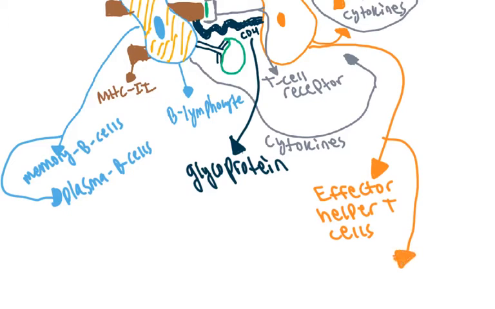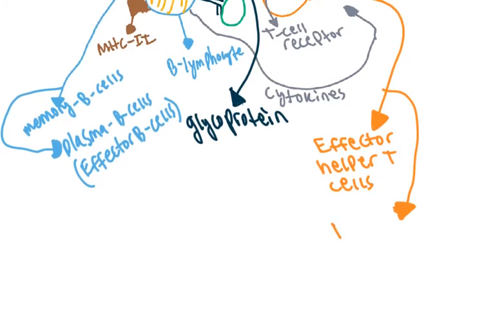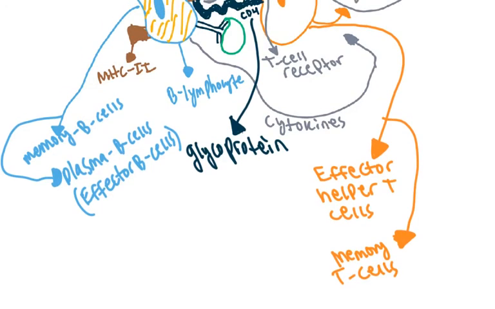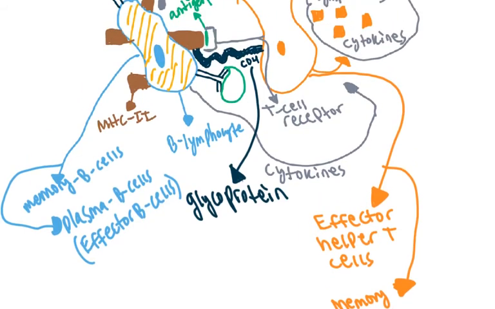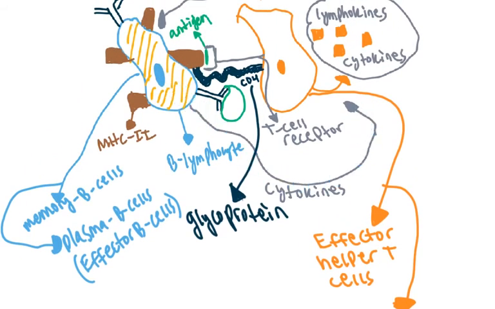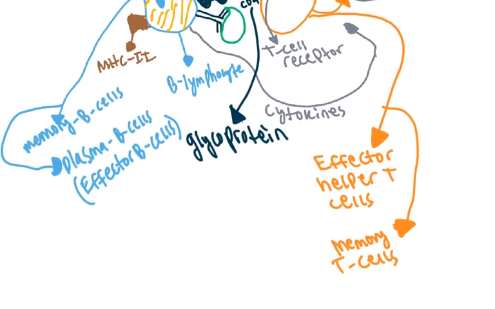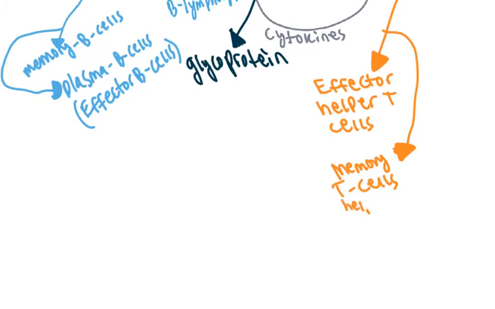And it's the same for B lymphocytes: memory B cells and effector B cells. So plasma B cells are the same thing as effector B cells, all right? So it's going to start proliferating to effector T cells and memory T cells. We're just doing a quick review of part 1 and 2 so that when we talk about the interaction with macrophages, it'll make more sense. So the cytokines released by the B lymphocytes can trigger proliferation of the helper T cells into effector helper T cells and memory helper T cells.